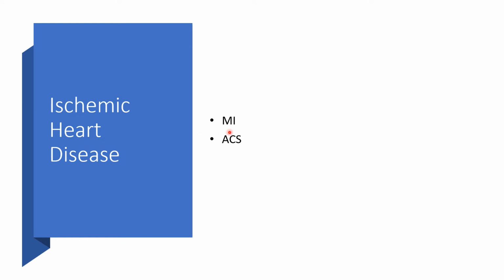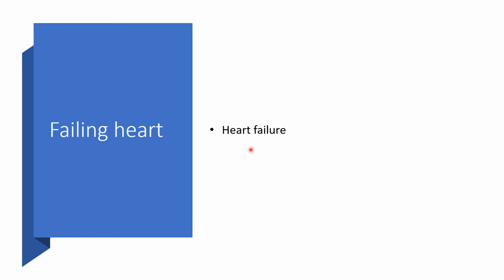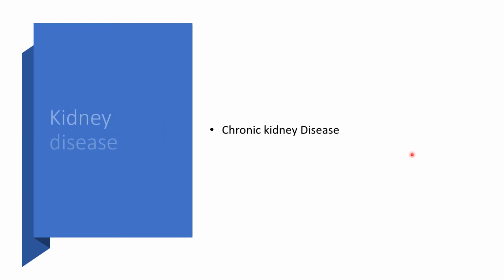Ischemic heart disease might be dealing with heart attack or myocardial infarction, all put together as acute coronary syndrome with others. There may be heart failure. Okay, now massive edema, paroxysmal nocturnal dyspnea, orthopnea, cough, even hemoptysis and so on will all occur here. Chronic kidney disease. Chronic kidney disease can lead to hypertension. Hypertension can lead to chronic kidney disease. So, when there's one, we'll check for the other.